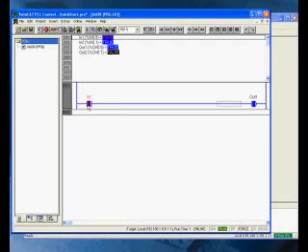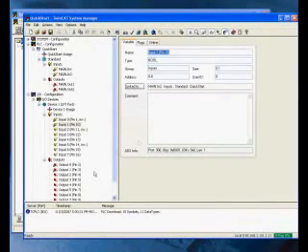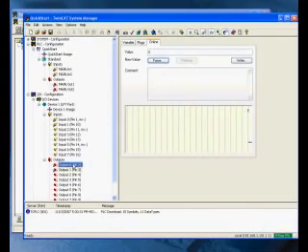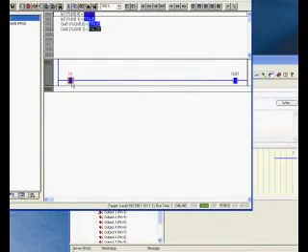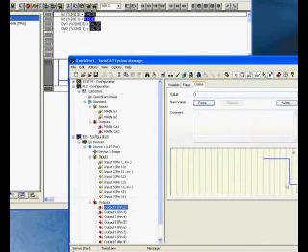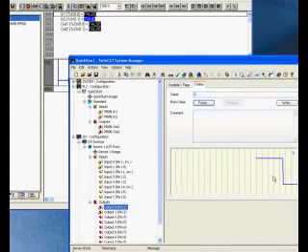So I force it on, my output then is energized, and I can come back over to System Manager and get to the right one and look at the online tab, and you see there my histogram shows that that output is actually on. Now if I go back and double click F7 to release the force, you look back over at the histogram and you see the output is turned off. And there you have it. You have written your very first TwinCAT program.